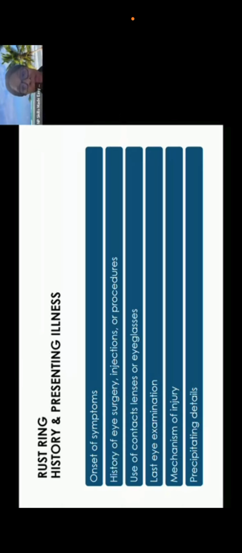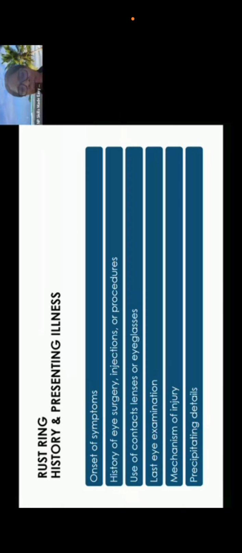So immediately when you walk in the room, there are some things you will notice about this patient. Remember, what one eye does, the other eye will automatically do. So if a patient is having any photophobia or blurred vision, the light reflex, usually their eyes are covered because it not only affects the eye that they've injured, it also affects the other eye. So these patients will sometimes have their eyes covered. They'll wear sunglasses. They'll already dim the lights before you go in the room. So just be mindful that light may bother them as well.